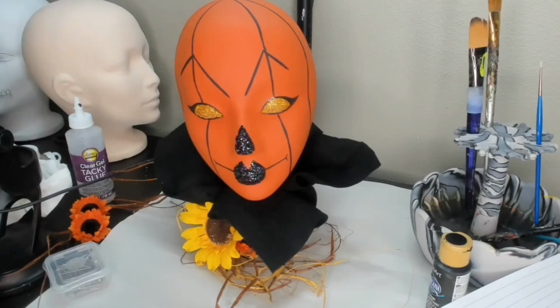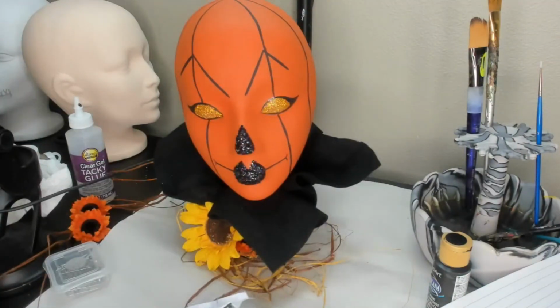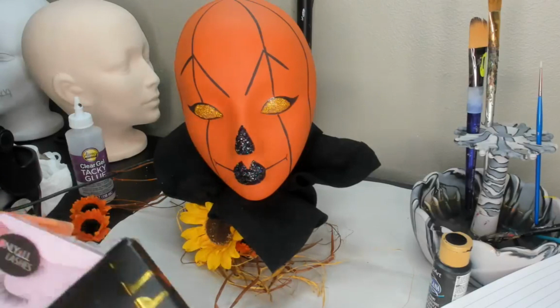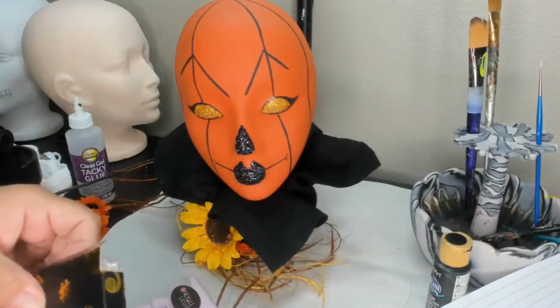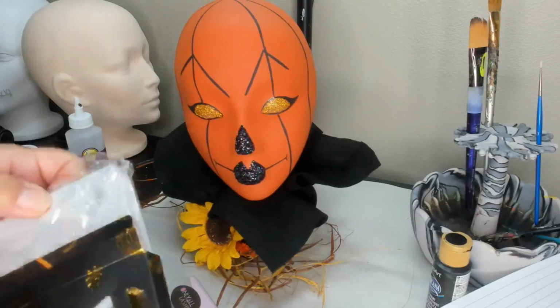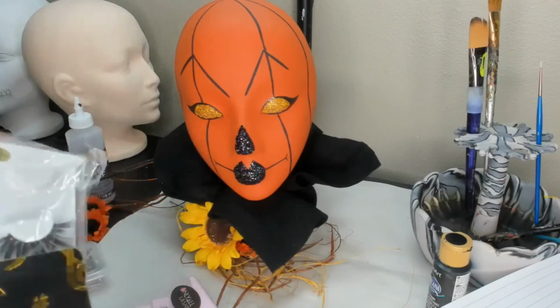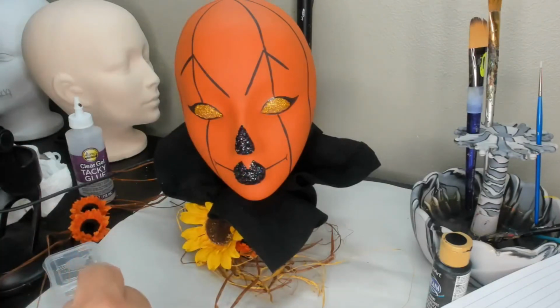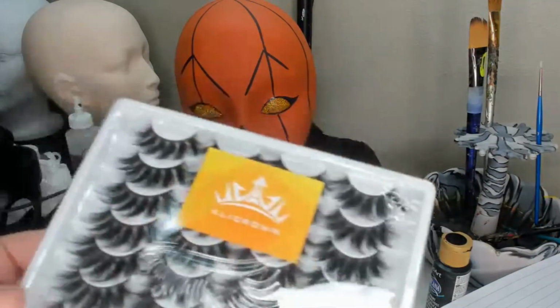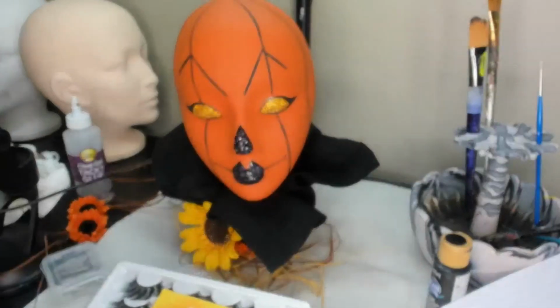Lashes. So many different kinds of lashes. I have lashes that are just insane, so big and voluminous. These are amazing too. Let me show you. In my group, I share the links to all the stuff I use. Oh, look at these. Hey, maybe we'll use these because these are nice.